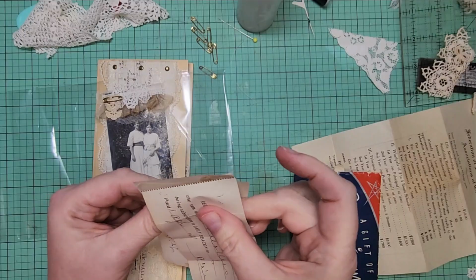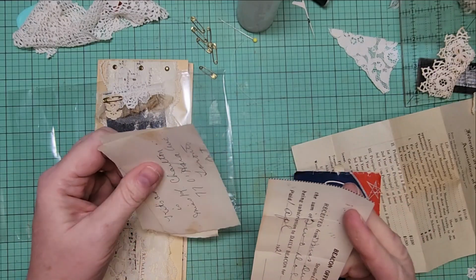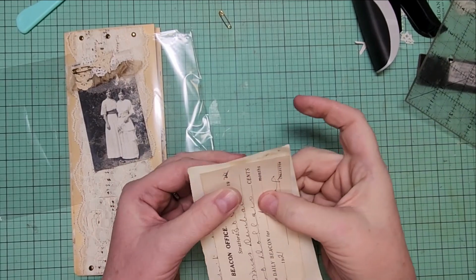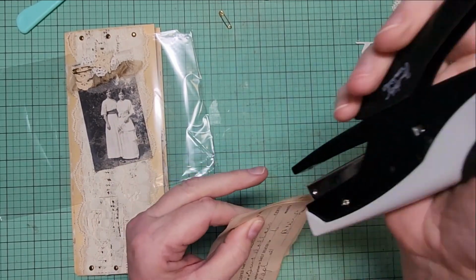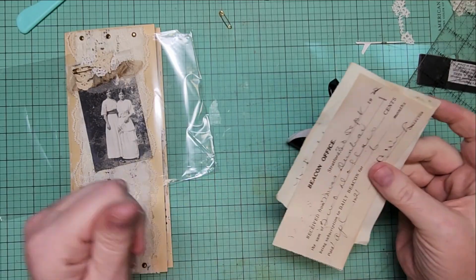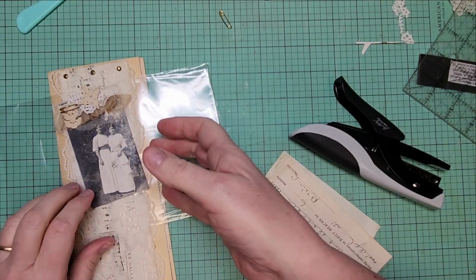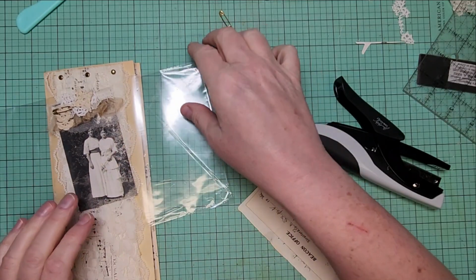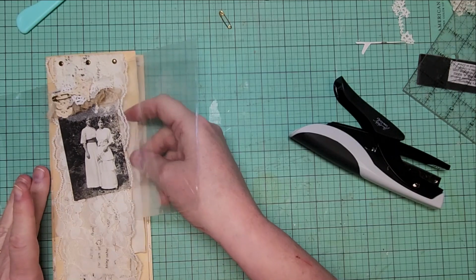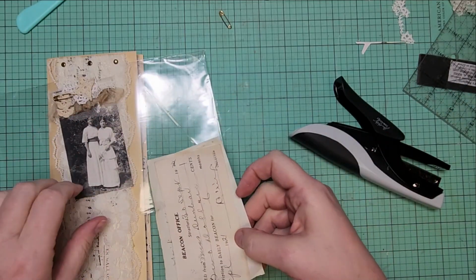And what if I put that, if I back that on some paper? Let me do that. Okay, I backed that with just a little bit of copy paper. And I'll staple that. I don't know that that's dry yet. I guess I could touch it. We'll wait another minute or two. But I will just stick that under there. And then that can be used as journaling space by turning it over. There's 3 pieces of paper there.